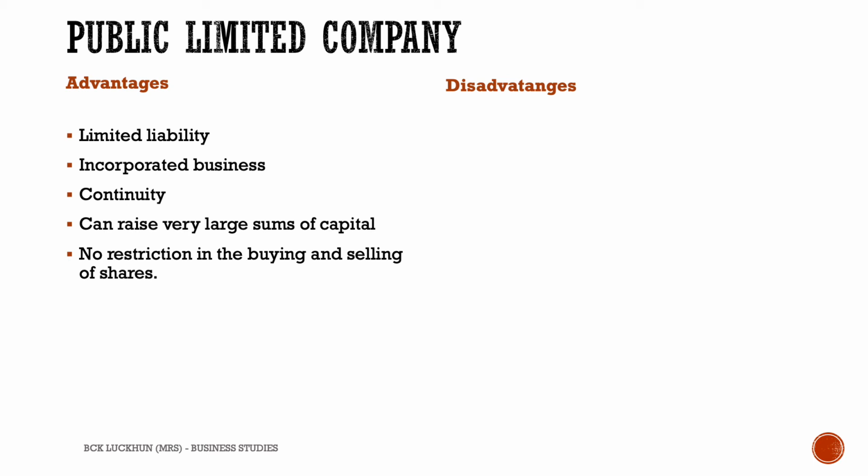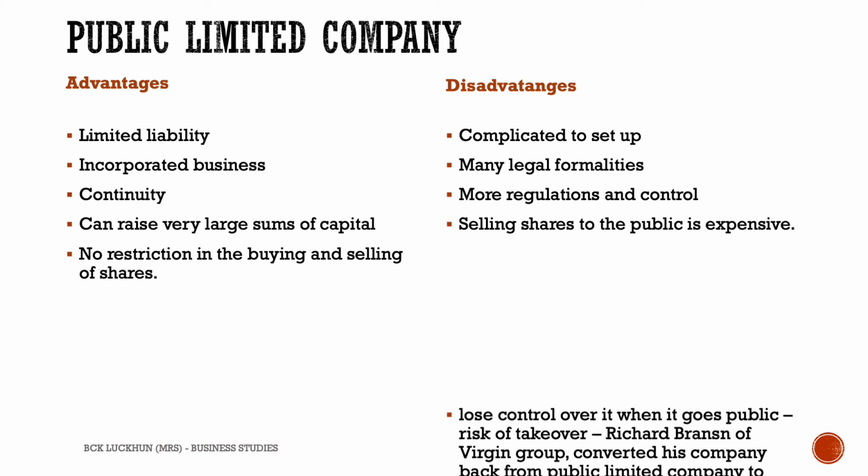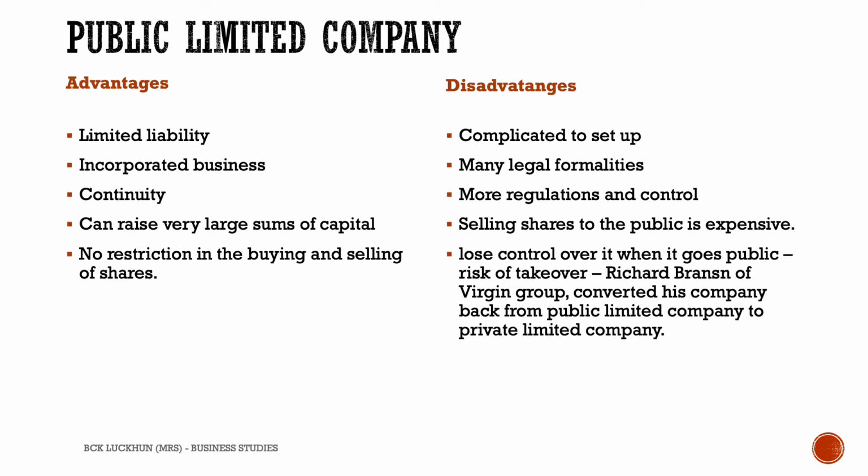On the other hand, the disadvantages are it is often complicated to set up. For example, there are costs of consultants and advisors, which are quite expensive. There are many legal formalities, especially concerning the disclosure of accounts, and more regulations and control. The selling of shares to the public is expensive. A public limited company may lose control over it when it goes public. That is, there is a risk of takeover.